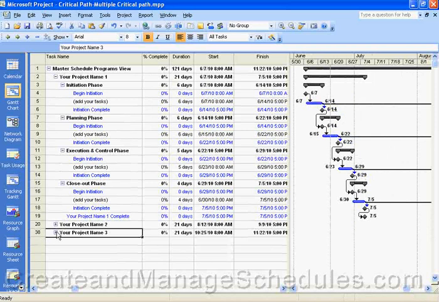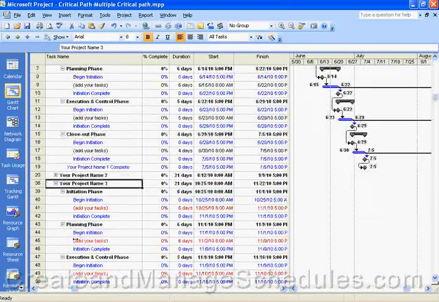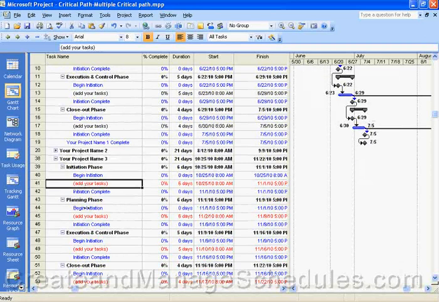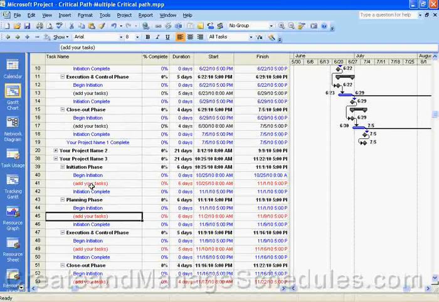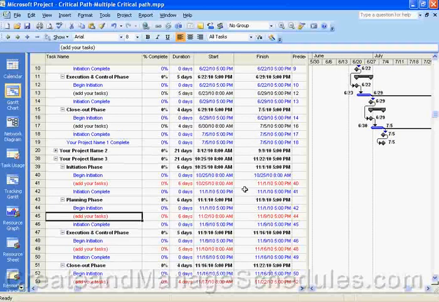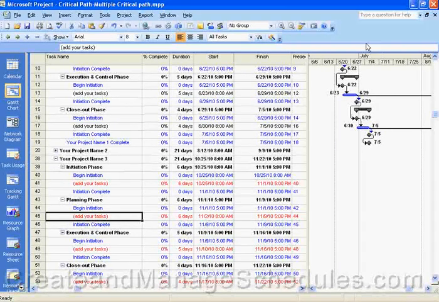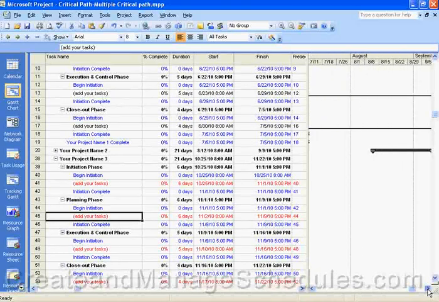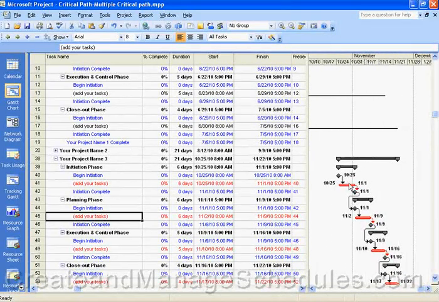Now, if we open up another project schedule I happen to have in here, you can see these tasks, these are placeholders for tasks, but anyway, they're appearing red, and that means they're on the critical path. And if we scroll over to October, right now we're in June and July, so if we scroll over to October, there we go. So you can see these tasks have no slack. There's no black line that we saw up here, which means that if they shift, there's no wiggle room, and then the project end date is going to move out.